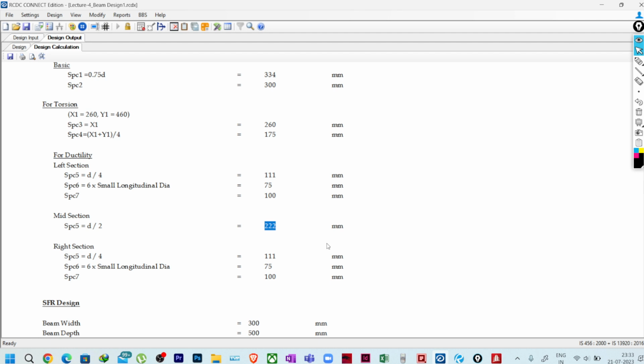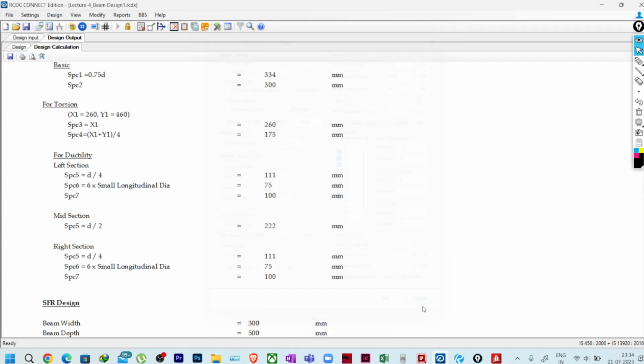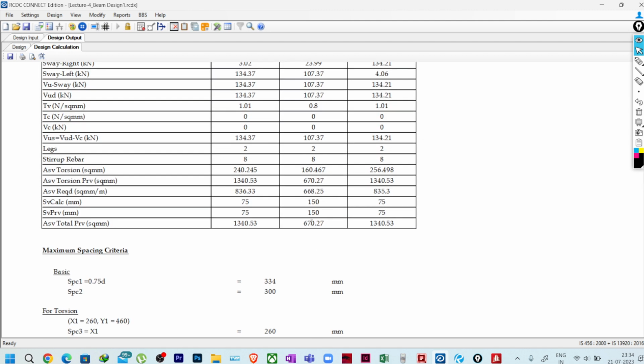This 25 mm we have provided, I just forgot the term actually, sorry. If I provided here, a spacing round off we have provided 25 mm, so the required one is 222 and provided is 150 mm spacing. Okay, 150 mm spacing in the mid span and 75 mm spacing at the end span.